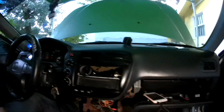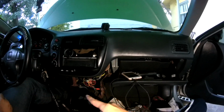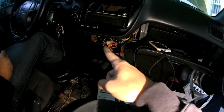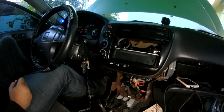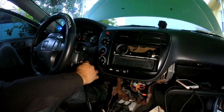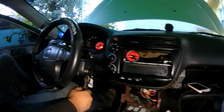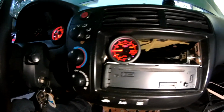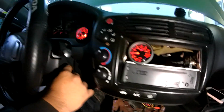I wired it up. I did the same thing I did with everything. I used a constant 12 from the radio, switch 12 from the cigarette lighter, and a ground from a bolt from under there. And if you turn the key real quick, not all the way, we got red all over the place. So that means I already turned it on, but just to show you guys, it's working. I put it on red already. Everything's working perfectly fine.